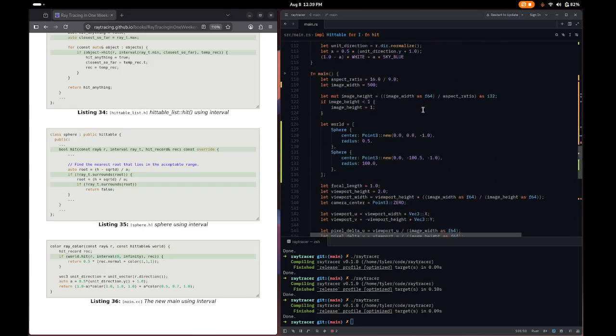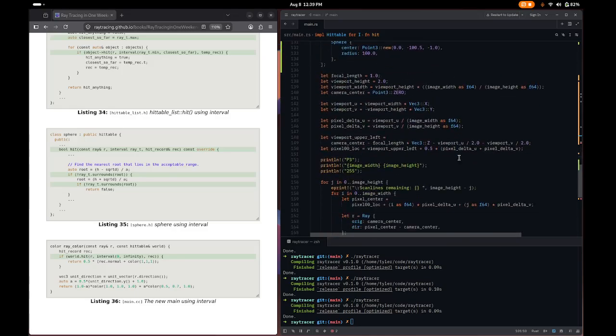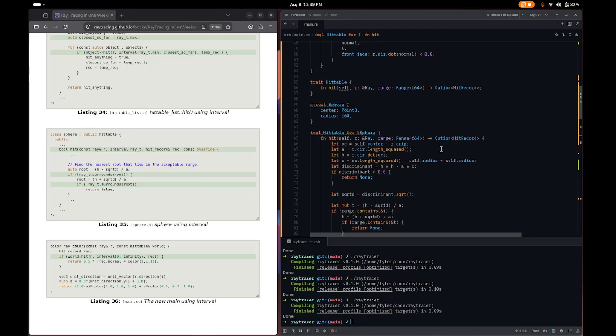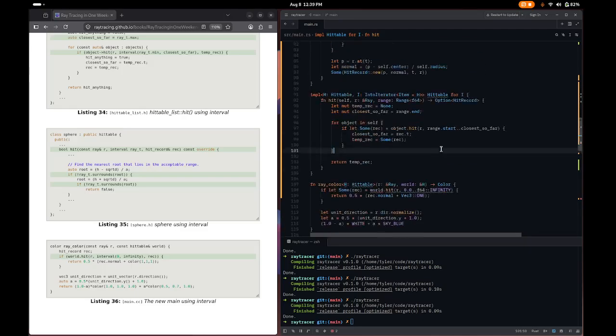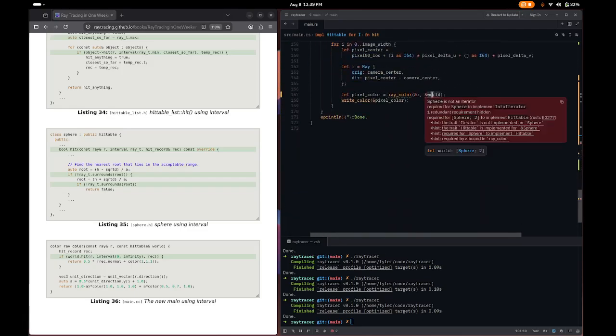All right, and the compiler is complaining to me here. Sphere is not an iterator. The trait hittable is implemented for ref sphere, required for sphere.